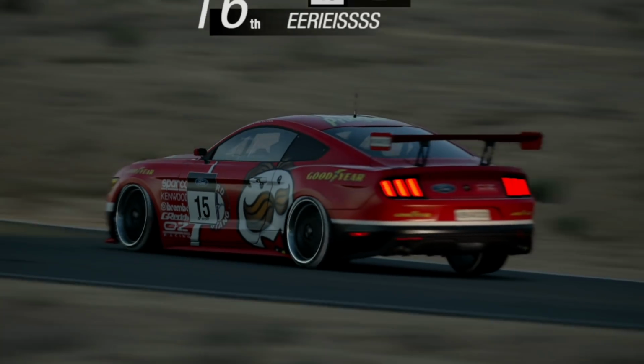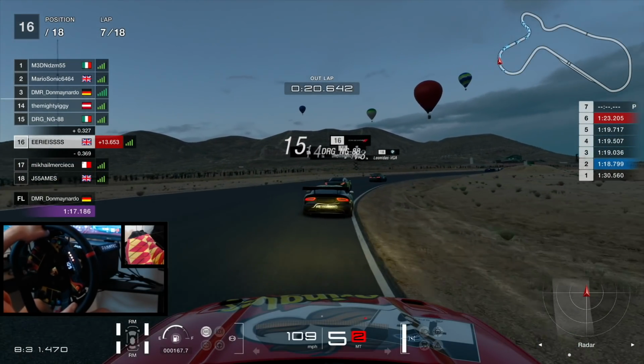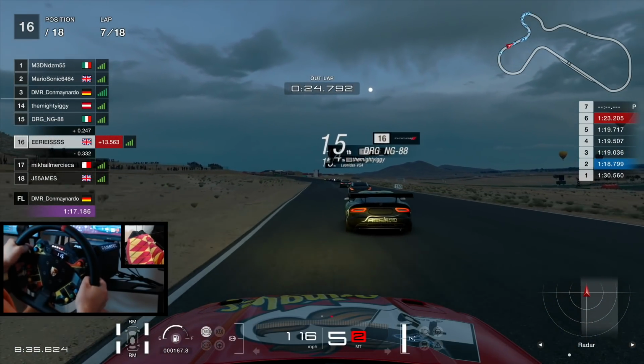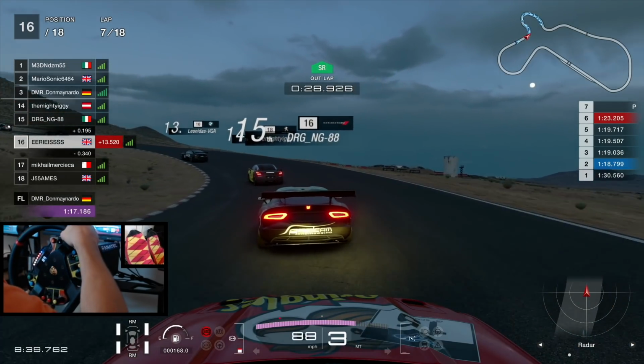We emerged from the pits in 16th then after that stop, and as mentioned, we've got the hardest compound out of the way now. We don't need to think about them anymore, and it's time to go on the offensive and try and make some moves up the field.